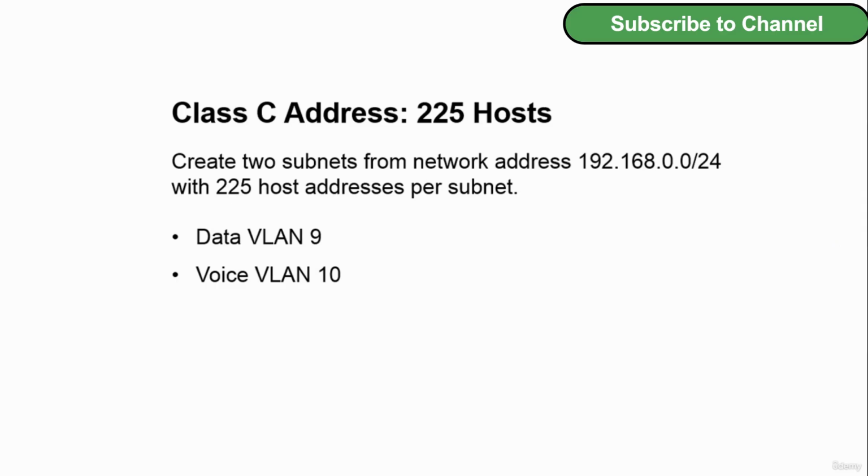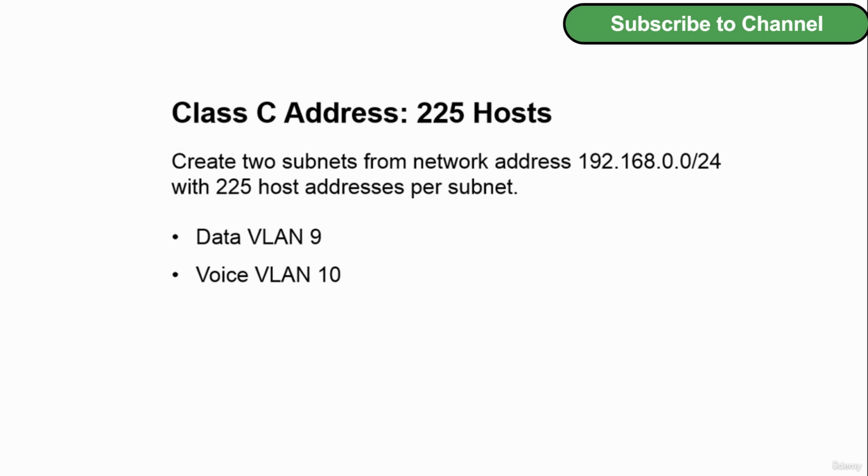So this third example of Class C address subnetting, now I've got 225 hosts. So this will actually be a classical subnetting example. You'll find out that this isn't something that's subnetted, it's just that there's 225 hosts, and there's implications for the number of hosts and how that affects the subnet mask.